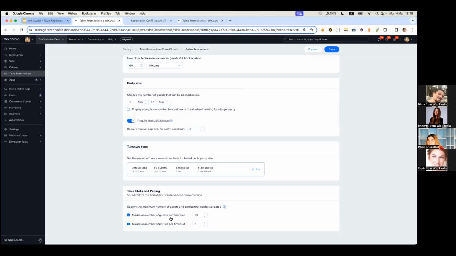So I can say it's okay that my restaurant can accommodate 200 people at the same time, but I want that every 15 minutes, I won't get more than 30 guests. And this again relates to the calculation that is done on the slots on the live site. If I pass the pacing limit, the slot won't be available anymore. So this is very important to note.